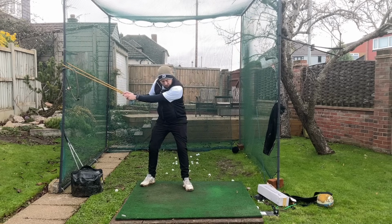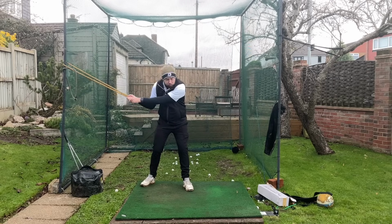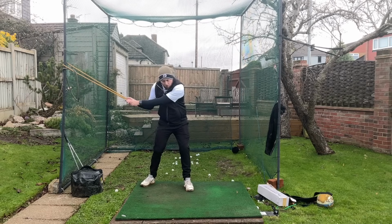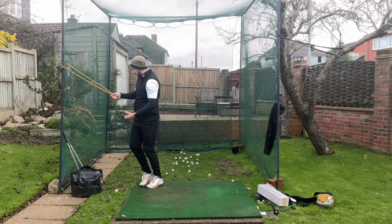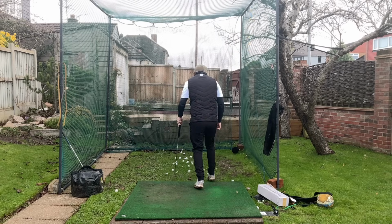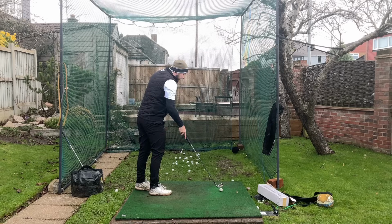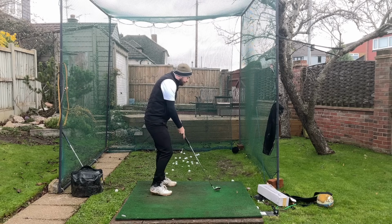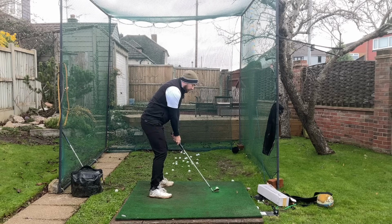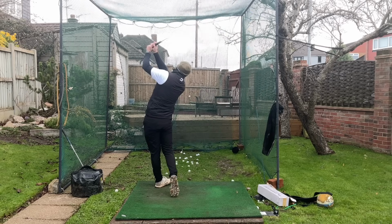And then, again, get that pressure into the ground, have a little turn, rotation of the lower body, feel nothing with your hands and arms. That's training them again to have this light, loose, falling type of movement. We just want our hands and arms to go along for the ride. And then absolutely, we can go grab a ball in the swamp of a net that it is here. It's rained non-stop for days, as you can see from how much water is in the mat. Replicate that same feel there into the ball. Boom. So really nice one, as you can see from that slow-mo. Great having that right arm in a good spot.